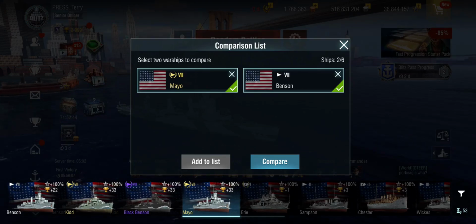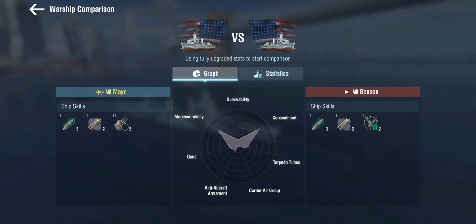So releasing a new Benson at this stage might be an interesting challenge. So after lots of talk, let's compare the two. The first thing we notice is that the Mayo loses the defensive AA. And let's be honest, while this is nice, it is not going to stop a carrier.